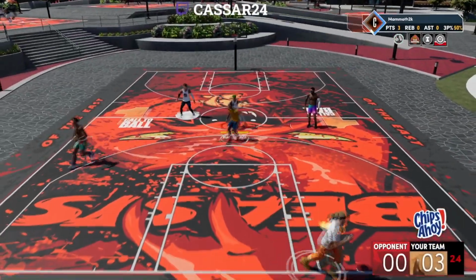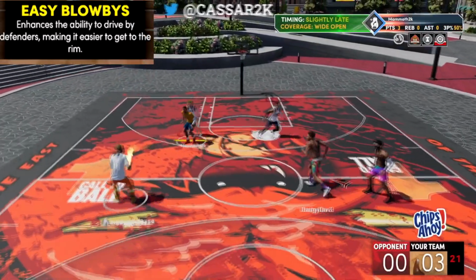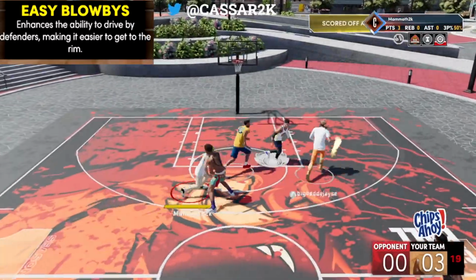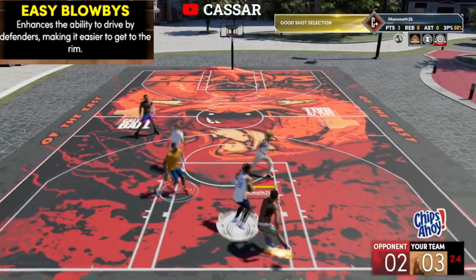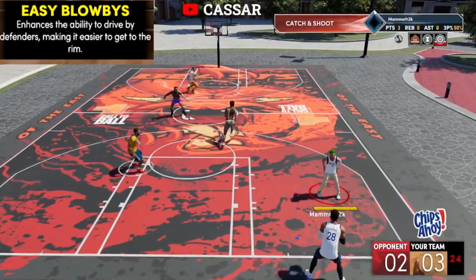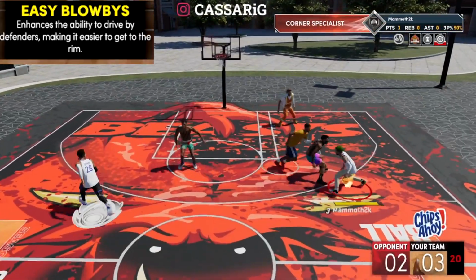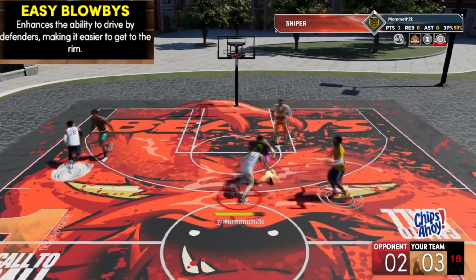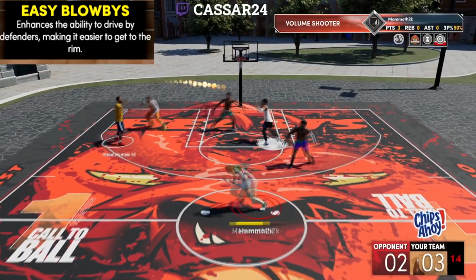Now we got easy blow-bys, enhances the ability for slashers to beat the defenders off the dribble. So it gives you, it increases your slithery finisher basically. So you know when you're driving in the paint and slithery finisher pops up, it tries to avoid the contact. You're avoiding the contact anywhere near the rim, so you're trying to get around your opponent. It's going to make you blow by them like on 2K21 Next Gen, you remember that? Where everyone's going to blow by anyone. That's basically what it does.